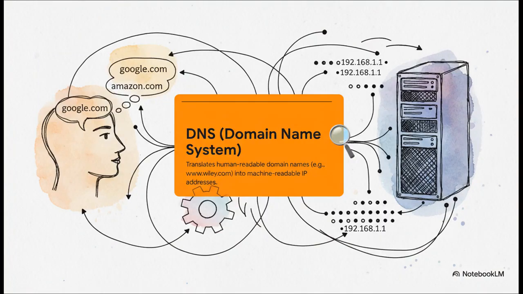Now, one of the most important rules in that whole rulebook is something called DNS, the Domain Name System. See, we humans like to type in easy-to-remember names for websites, but computers, they don't get words. They speak in numbers, IP addresses. DNS is that critical translator that bridges the gap between our language and theirs.